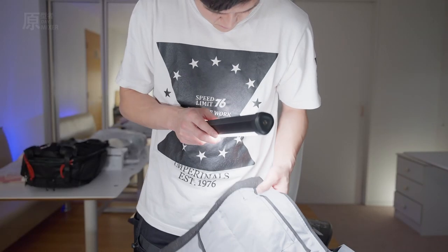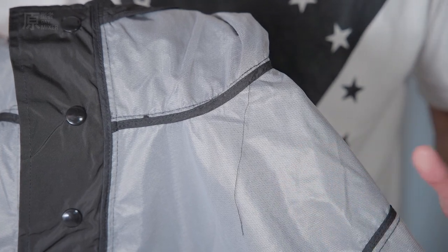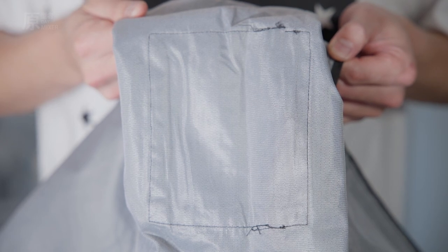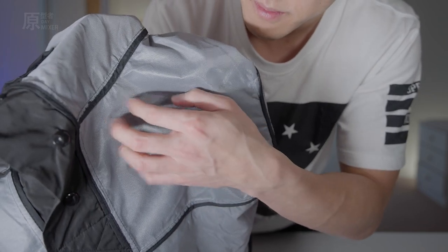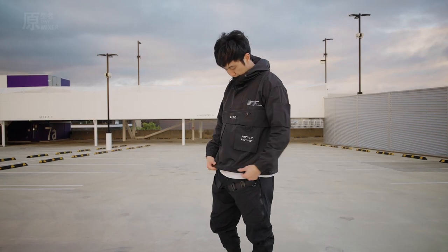Now we're going to flip the hoodie inside out and see what's underneath. One thing that does stand out is this reflective silvery mesh material, which I haven't come across before. This is not a soft fabric-y type of layer, it's more plasticky. The seller's photos show this inner mesh silvery material as a black one. I'm not sure whether the hoodie I got was an old one or a newer one, but whether it's black or silvery, it doesn't really bother me. If you guys do know what this material is, leave it in the comments below. I'm happy to look into it.